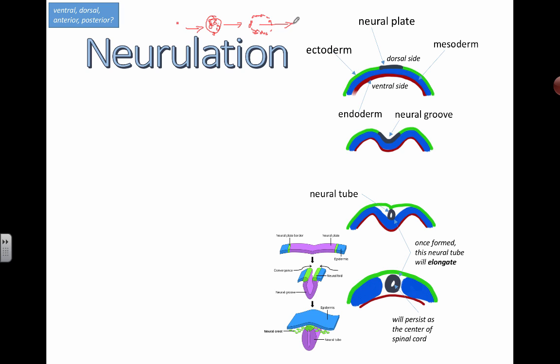this ball of cells starts to hollow out and turns into a blastocyst. So neurulation is the process of when this thing starts to differentiate further and before it actually turns into what we recognize as a little mini embryo.